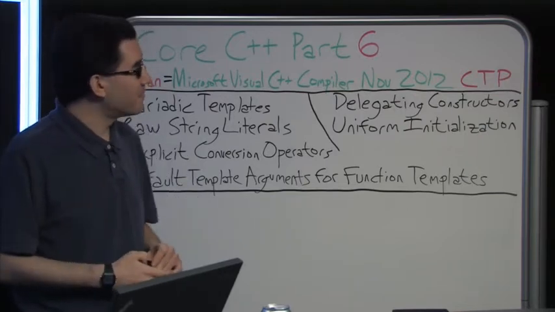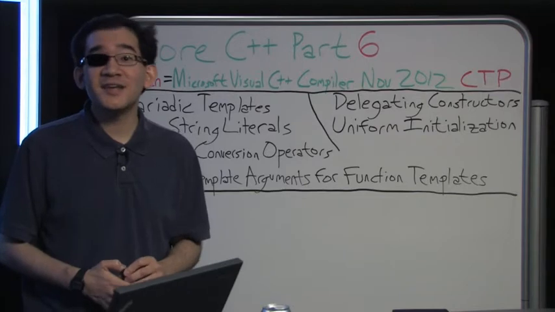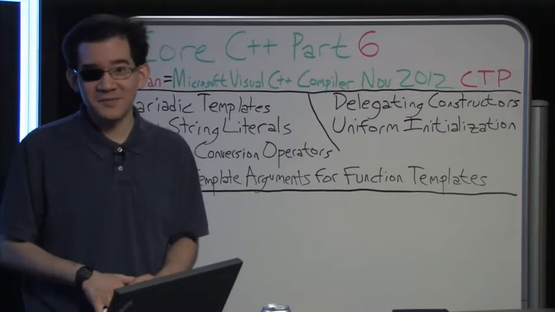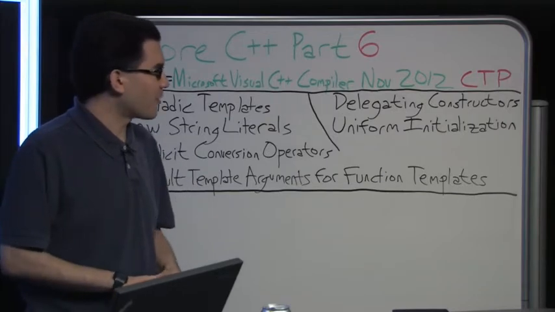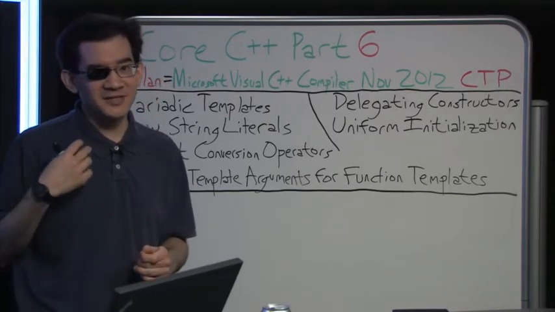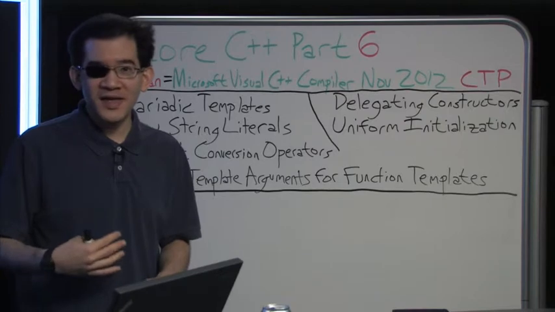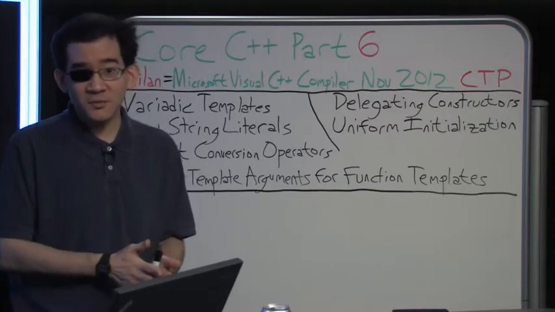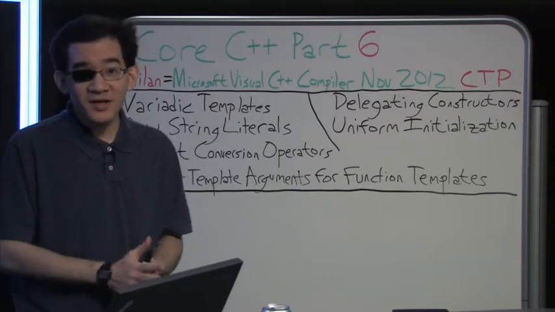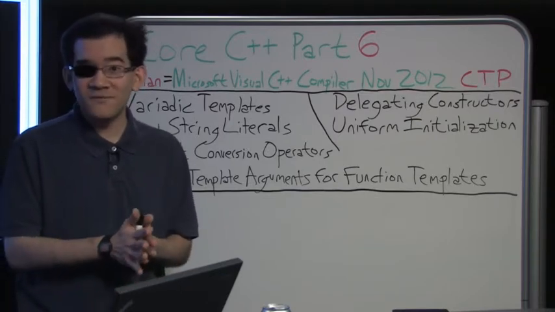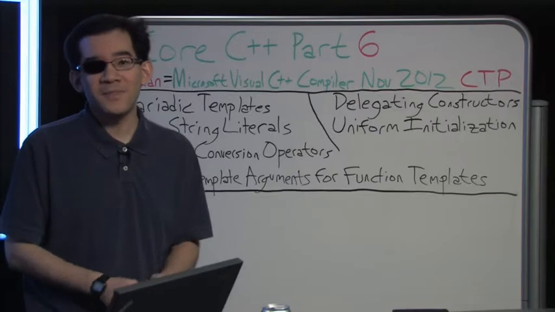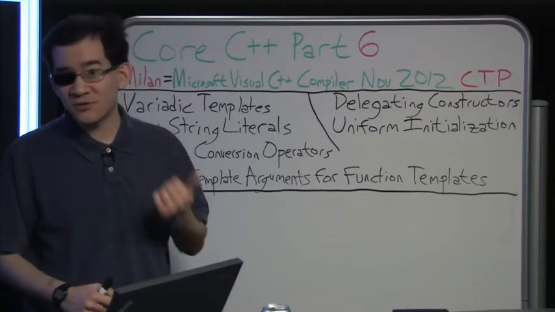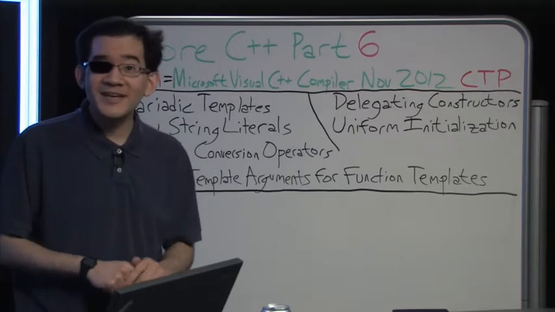And finally, and unusually, this does not contain any library updates. For once, the compiler is racing ahead of the standard library here. For arcane reasons, we basically need to wait for the CTP to be released before we can start taking advantage of it in the standard library. So in particular, we have not yet updated the standard library to take advantage of variadic templates. We've still got our faux variadic macros in there. And we have not yet updated various standard library containers to take advantage of explicit conversion operators or initializer lists.